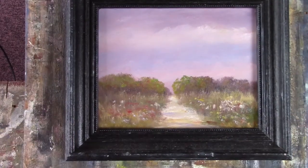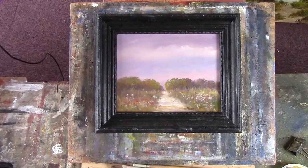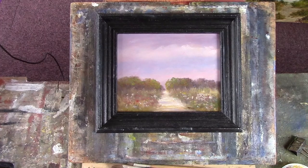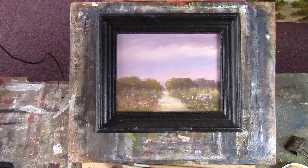Right, okay, well, that's in the frame. Oh, I don't know. Path through the meadow. Nothing more simple than that. It's okay, it's quite a gentle little picture. Anyway, it's a painting.